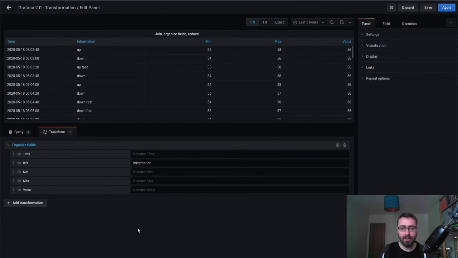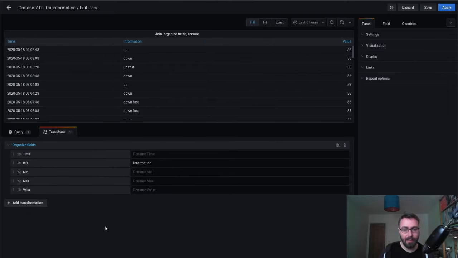So this is just manipulating the data in a tiny way to fit the visualization I want. Change the order and rename, and I can also do hide here. Maybe I'm not interested in min and max, and I just want the value. So you can hide columns here. And this has been a top-rated feature request for the table panel in Grafana, to be able to change the order of columns, hide and rename.